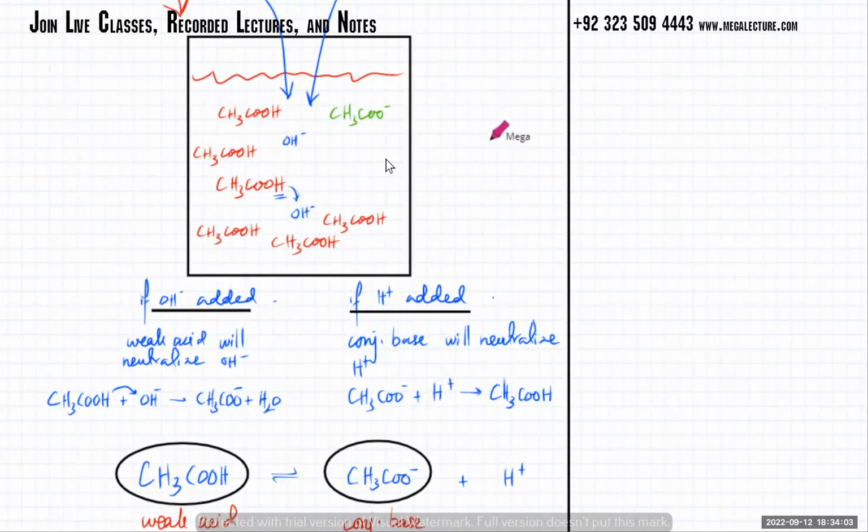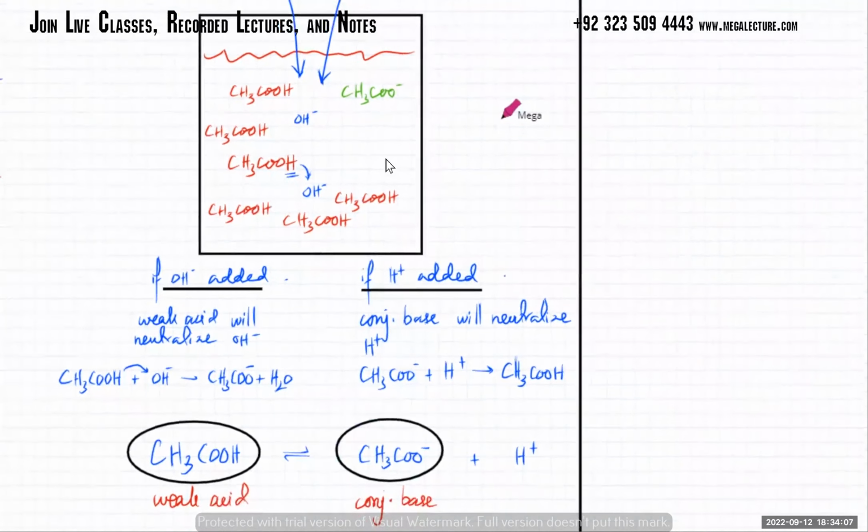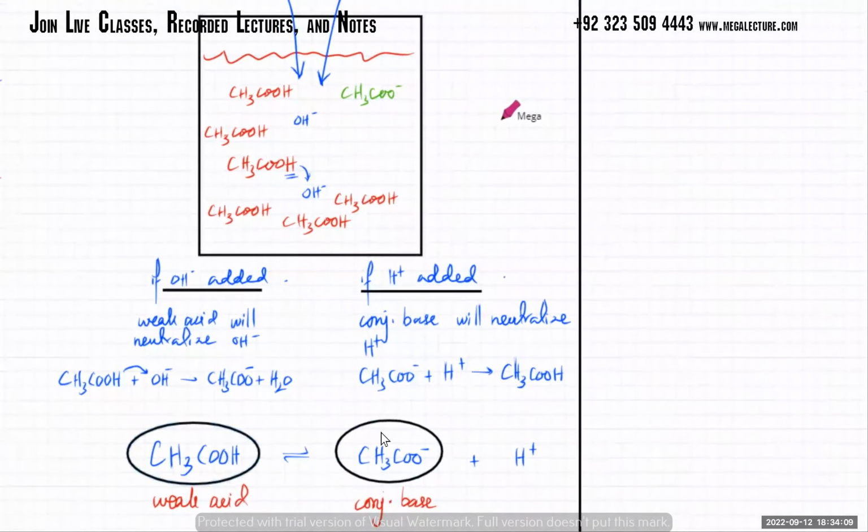Sir, there was a connection issue, can you explain this again? I was just saying that when you have a weak acid, it doesn't really ionize a lot because it is a weak acid, right? So if I add 10 molecules, hardly one of the ethanoic acid will ionize and produce ethanoate ions. So naturally, in a solution, the quantity of the conjugate base will be very small compared to the quantity of weak acid. Is that clear? Yes, sir.